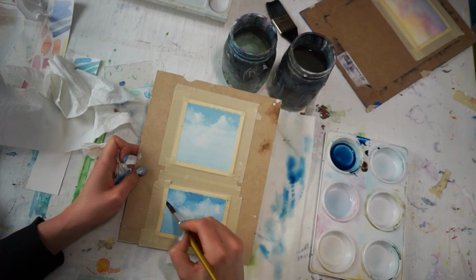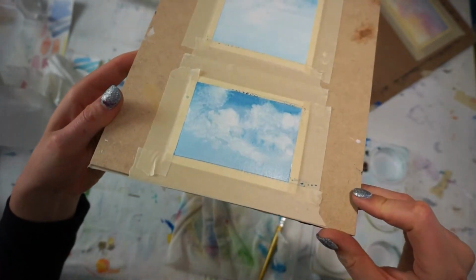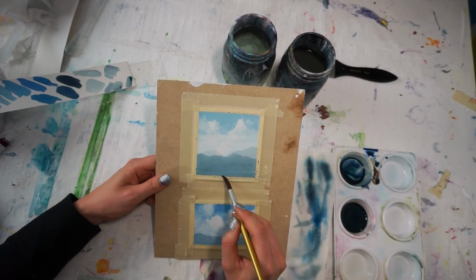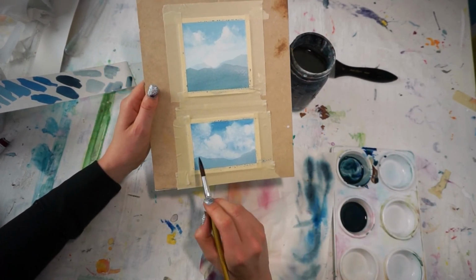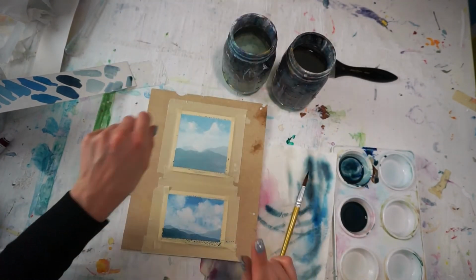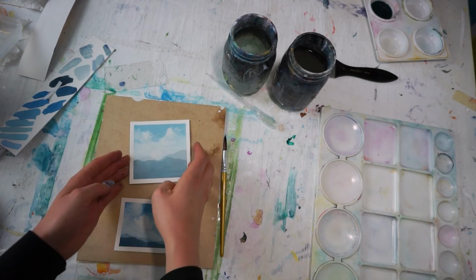Just remember that if you do want to add a second layer, it will darken some of the clouds, and also you want to make sure it dries completely between layers. But that's how you paint clouds. So at this point, if you'd like to, you can add a foreground. This is where I do my little mountainscapes, where I mix up my darkest color first, and then I water that down and add in different layers. I have a different video that goes through all the steps of this in more detail, but here's the finished result after doing these cloud lifting exercises.